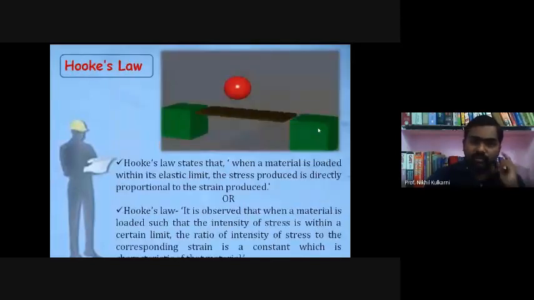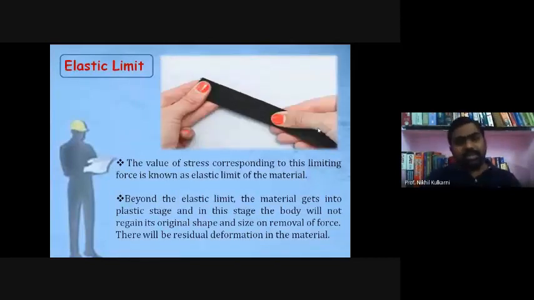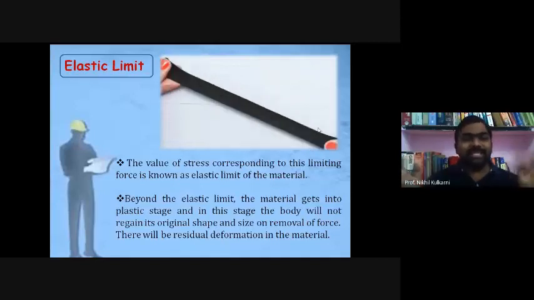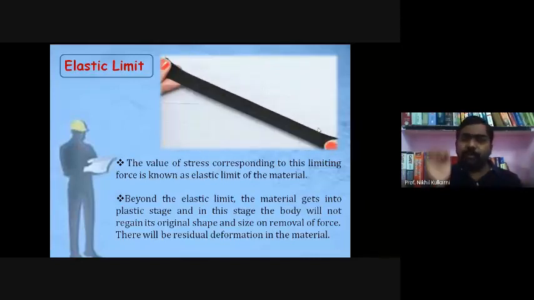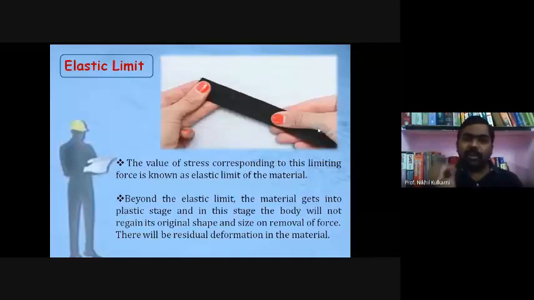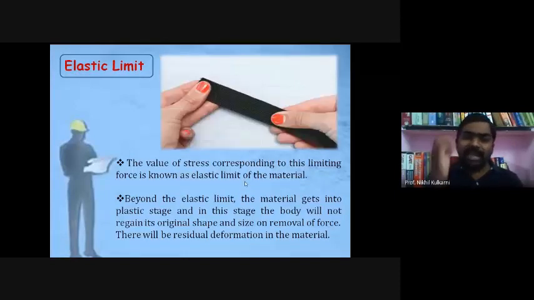Okay, so what we will go for the next term, that is elastic limit. Okay, so elastic limit was there. So what is that elastic limit फंडा now? So वहां पर एक रबर बैंड दिखा है, वो रबर बैंड क्या कर रहे हैं, उसको खींच रहे हैं. So there was an elastic limit. इलास्टिक लिमिट मतलब क्या रहता है, हम लोग उसको फोर्स अप्लाई करते हैं, it will get stretched but it will regain to the original position up to certain limit. That limit was called as elastic limit. Remember that. Here the value of stress corresponding to this limiting force is known as elastic limit.